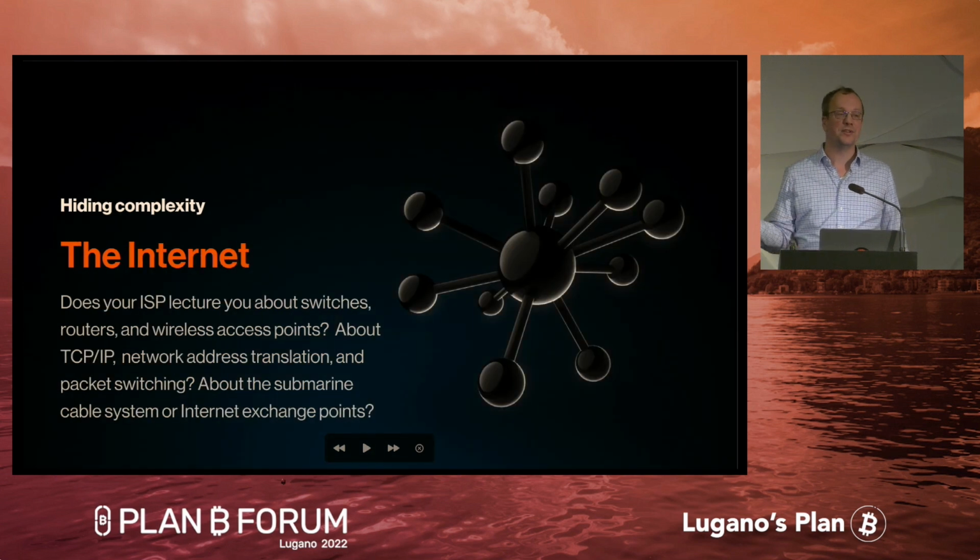The internet. How does your internet service provider explain to you how to use the internet? Do they give you a deep dive on switches and wireless access points? Do they tell you the difference between TCP and UDP packets? Do they give you a giant map with all the global submarine cables and all the internet exchange points that are used to send your information around the world? Obviously not. Because if this kind of knowledge were required in order for you to use the internet and a mobile banking application, 99.99% of the world would never use those things.